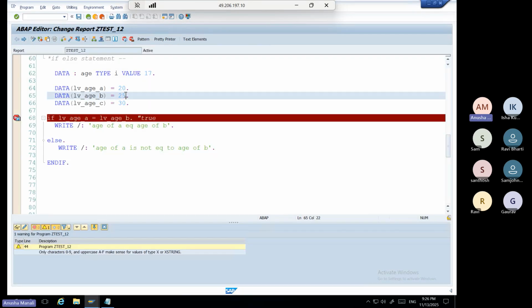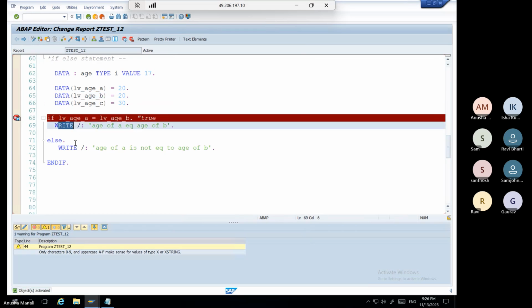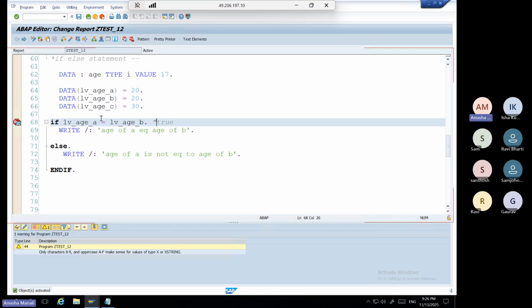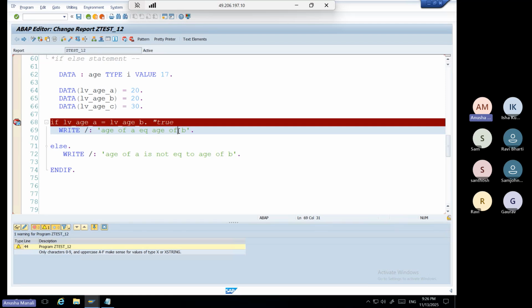Let me change the values. I am going to set them equal, both are now equal. Now tell me which block is executed, either this one or this one. Now our condition is true, line number 69. So this condition is true now, and this statement will be executed.